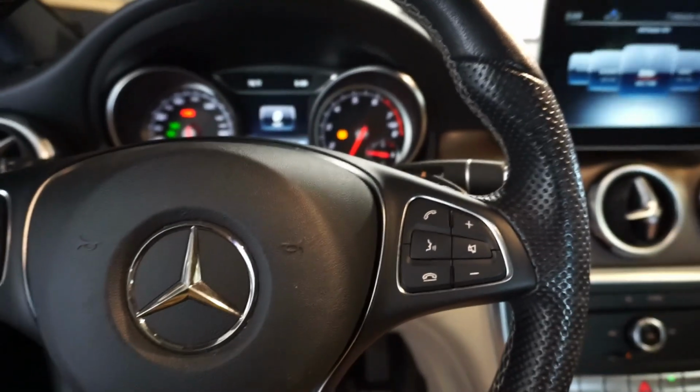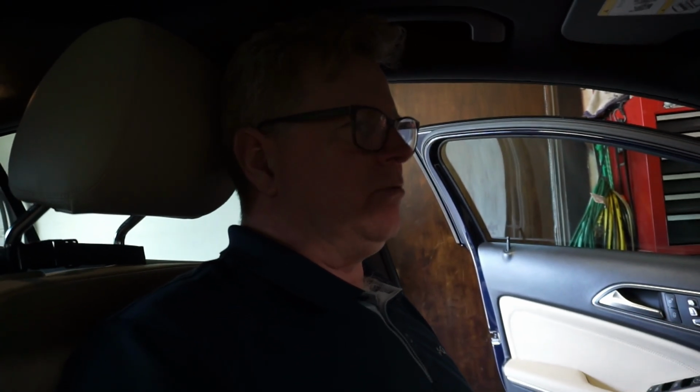So that's a pretty easy fix. So hopefully someone else can do that. But I fixed that absolutely for free. Completely did not cost me 1 penny. And really, it took about 10 minutes to remove the airbag, steering wheel, and the clock spring. And then I spent maybe 15 minutes upstairs and another 10 minutes putting it back together, so I probably spent an hour. In an hour, I repaired and reinstalled a part completely for free that probably would have cost over $1,000 from the dealer. So hopefully somebody who has a little bit of tools and some mechanical ability can save a ton of money by doing this job himself.